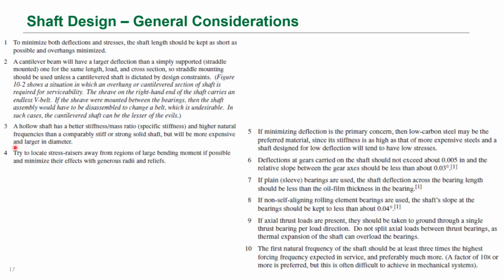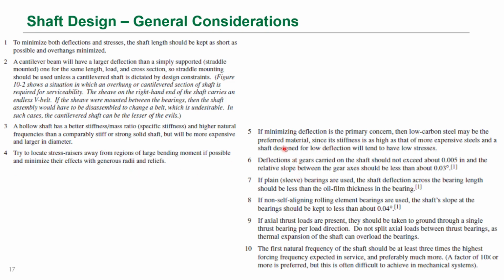We want to locate stress risers away from large bending moments if possible. The way we do that is we calculate our loading diagram, calculate the bending moments, and then take a look at those sharp changes in cross-sectional geometry and try to keep those as far away from that max bending moment as possible. And then if we can, use larger radii and reliefs in the material to minimize those stress concentrations.